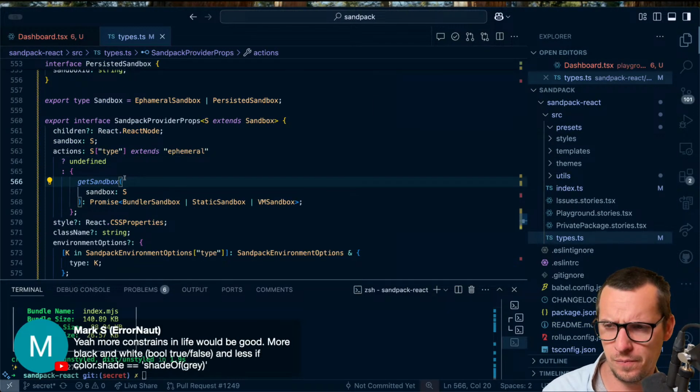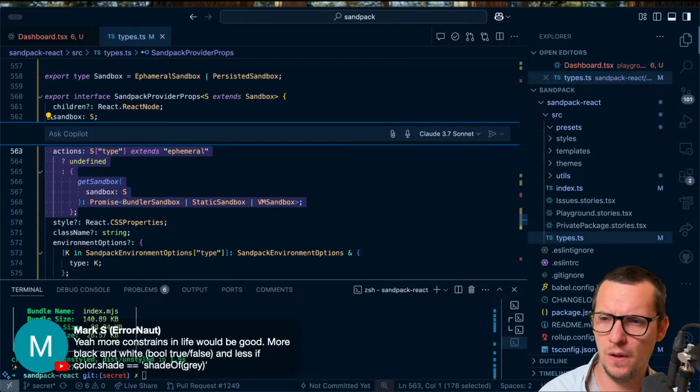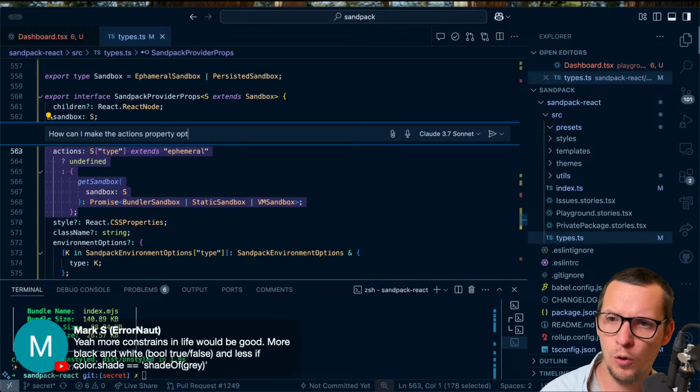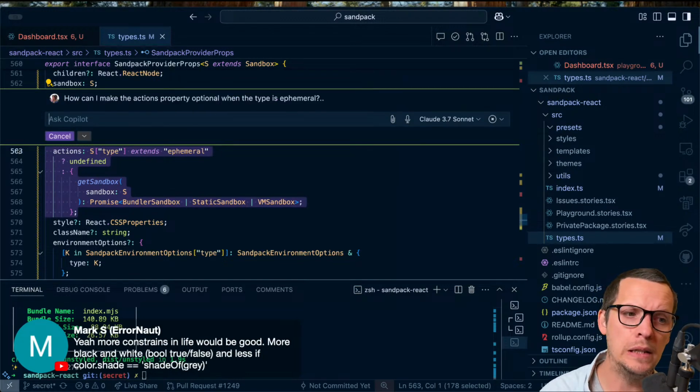I'm going to ask the AI. How can I make the actions property optional when the type is ephemeral? I can't remember this.